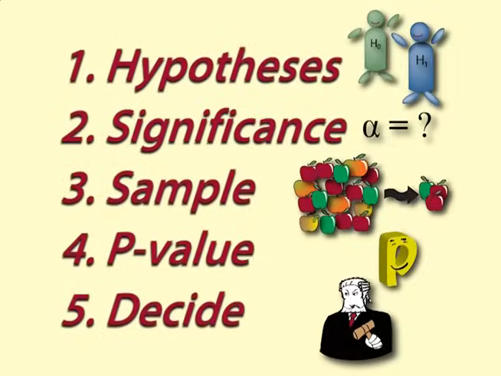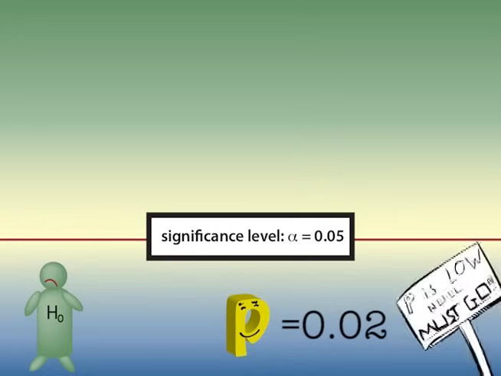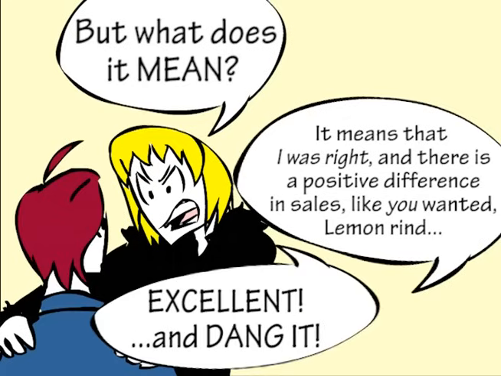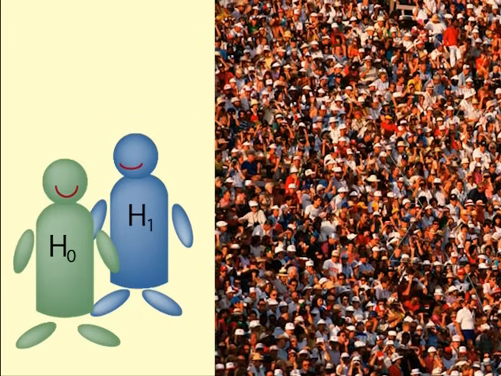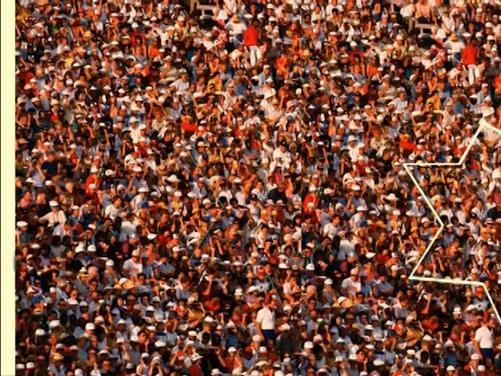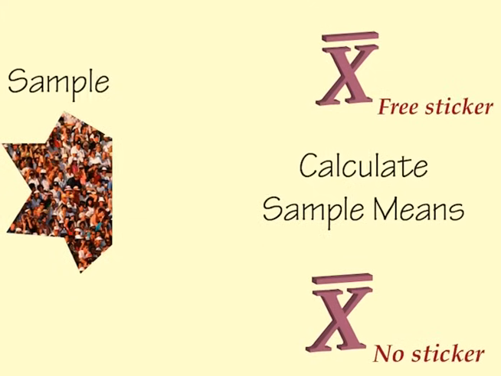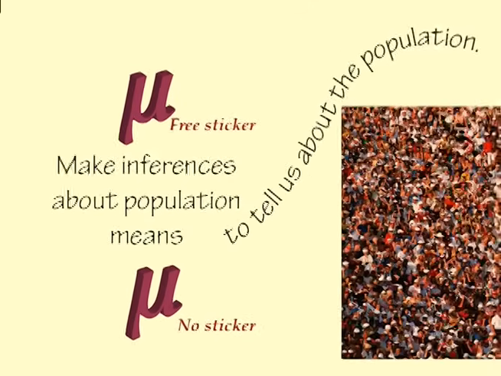Step 4: The p-value for the two-tailed test is given as 0.01998, which rounds to 0.02. Step 5: The calculated p-value of 0.02 is less than the level of significance of 0.05, so you reject the null hypothesis. Helen would like to know what that means, so you explain that the data she has collected indicates that there is a difference in mean sales depending on whether she offered a free sticker or not. If she had chosen a one-tailed test, the p-value for that would be 0.00999, or rounded to 0.01. The hypotheses are made about the population, and we collect sample data to draw inference about it. We use the p-value to decide whether there is evidence of a difference between the population means.